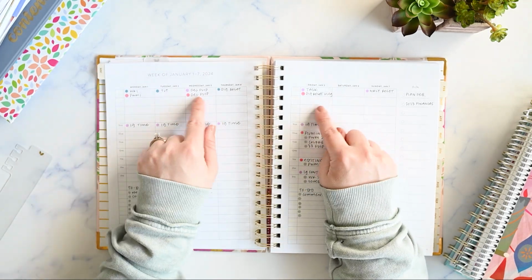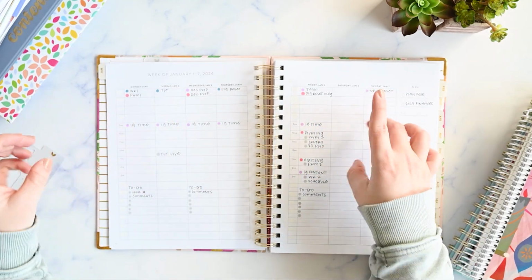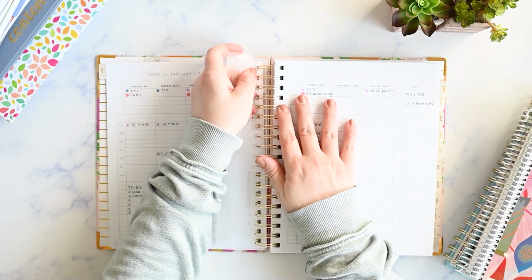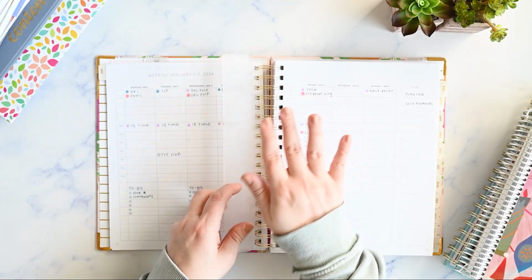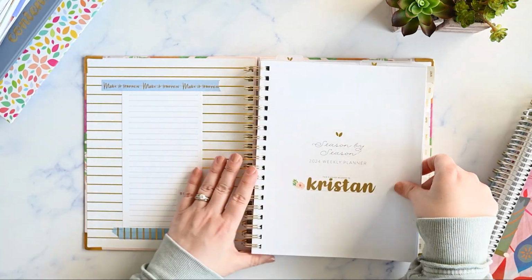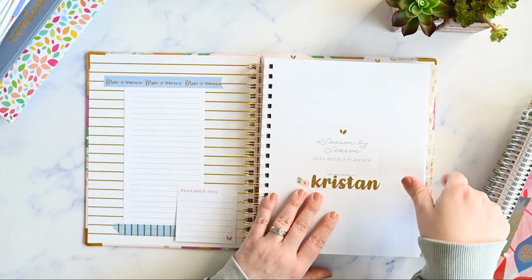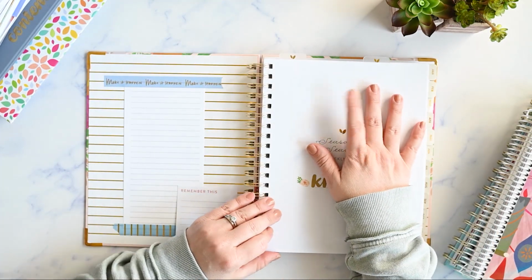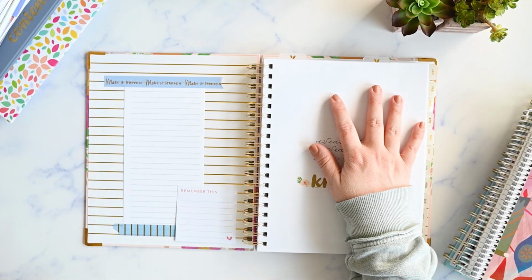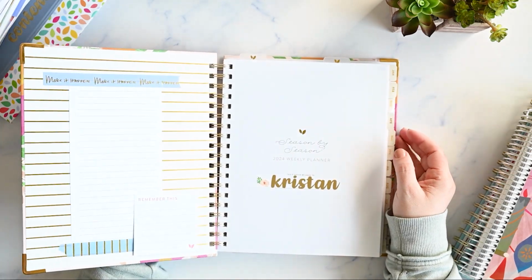And then up at the top I just have the content that I'm posting that day, and then in the hourly times, that's where I'm time blocking the tasks that I need to be working on in those specific times. And so that's why I wanted the hourly, and I haven't used it yet, so we're going to see. If it doesn't work out, it's just a vertical planner, I can use it however, and I still have that vertical Erin Condren that's good until I don't even know how long, it's got at least half the year left in it.